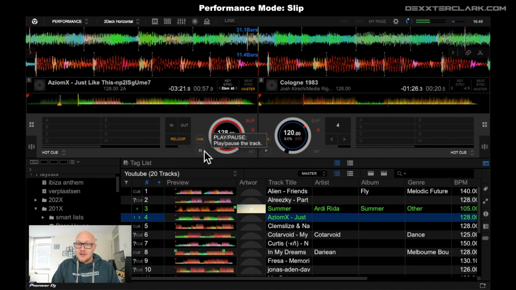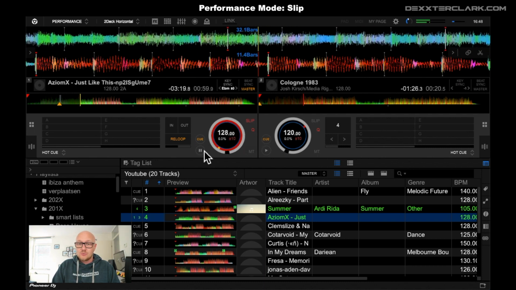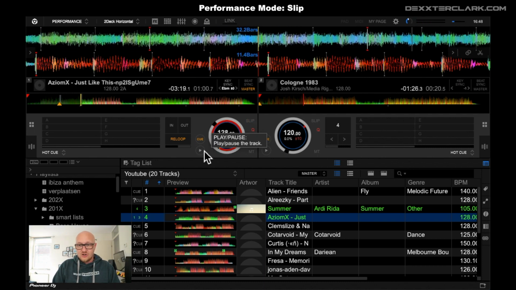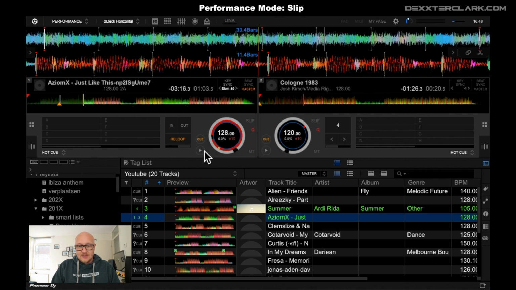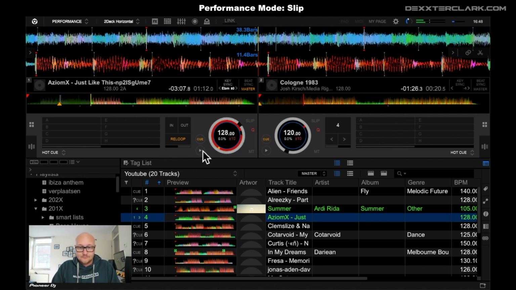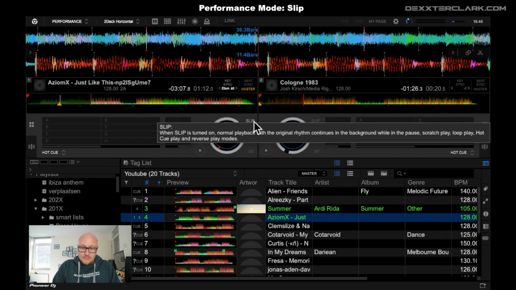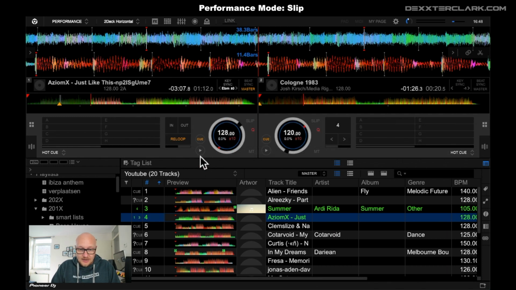And it picks up right at the point where the music would have been if you did not do that action. Again, that applies to hot cues, to pausing and effects. You can disable this again by clicking slip again.